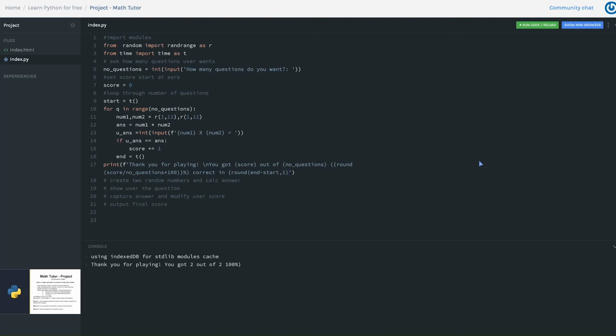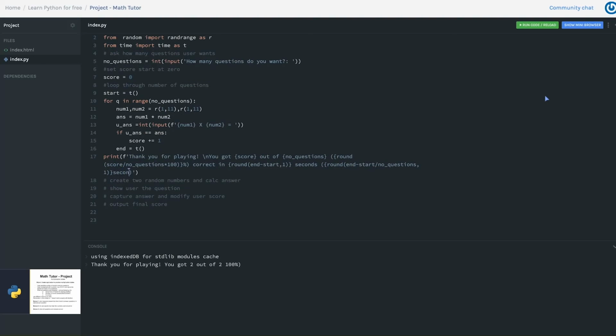So this is the rounding function, and then that's the whole variable, so we'll close that. Seconds, and then let's specify the average time by calculating. So we'll put that inside of parentheses, and we'll say another variable, and that's going to be the end minus the start. So that's the total time, which we just calculated. So we're doing that twice. That could have been done more efficiently. And then we divide it by the number of questions. And then we're going to round all of that again to 1 decimal. So 1, and then you're wondering where's the round? Here's the round. And then seconds per question.